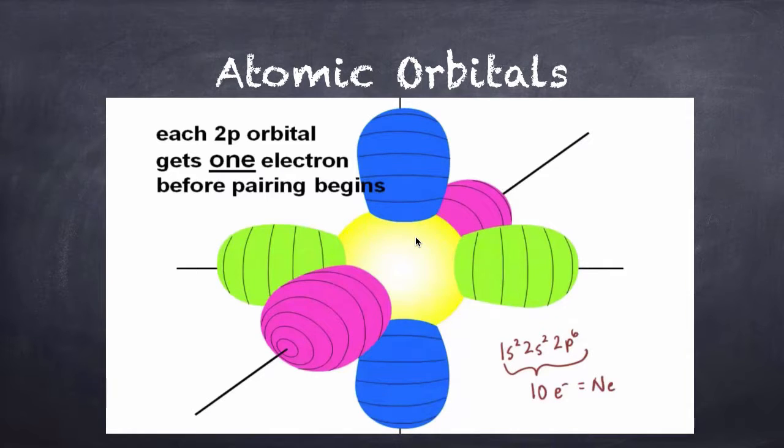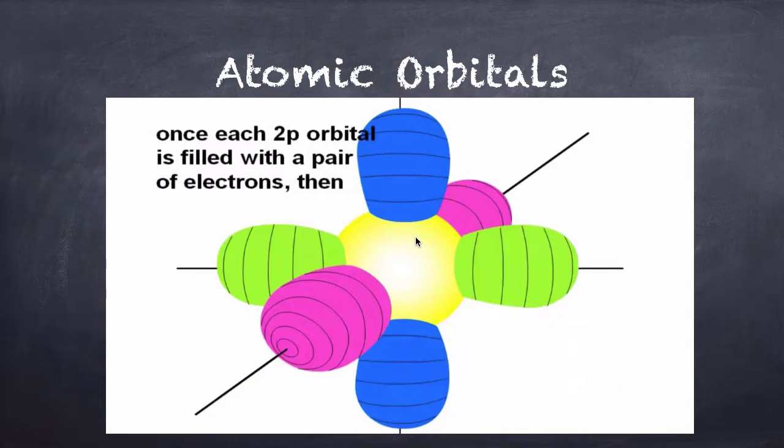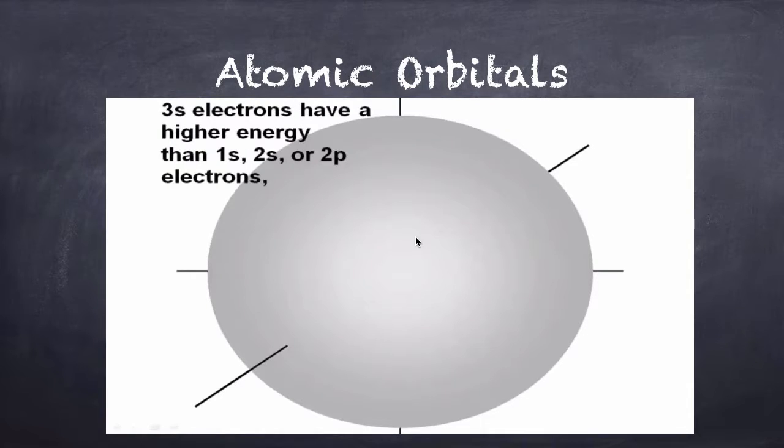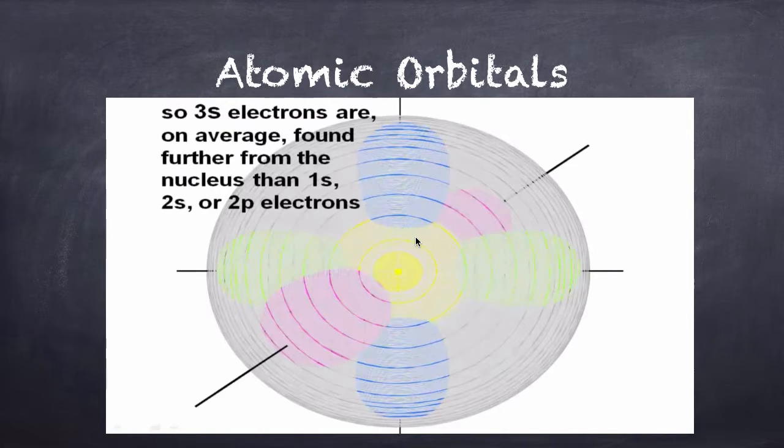As you might have guessed, it would go in the next highest energy level, the next highest orbital, and that would be 3s. So 3s has electrons that have higher energy than any of those other orbitals we looked at, and so therefore the electron on average is further from the nucleus than the others, and it is larger than 1s, 2s, or 2p orbitals and surrounds them. So we can see the other orbitals still exist inside the 3s orbital, and the 3s orbital with sodium now is able to start getting electrons.